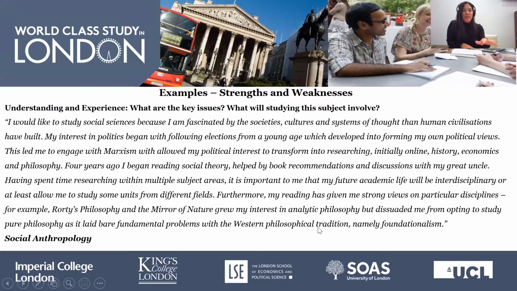So what I think is important here is the student talks about why they want to study social sciences. And they've said what they think that includes. But then they've also talked about how they originally were interested in politics. And then the more they read about politics and the more they followed various different elections, that led them on to engaging with Marxism, which then led them on to engaging with philosophy. And then as they've gone through that, they've engaged with social theory, and they've looked at lots of different reading around that. And then it finally brings you back round to why they want to study social sciences.